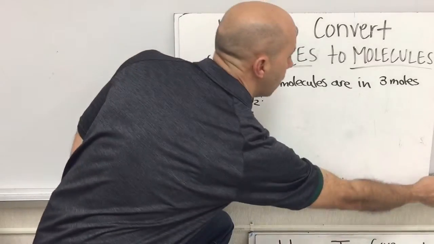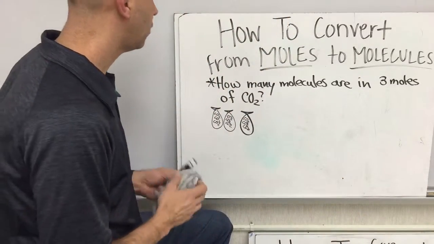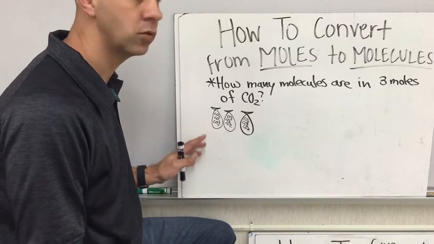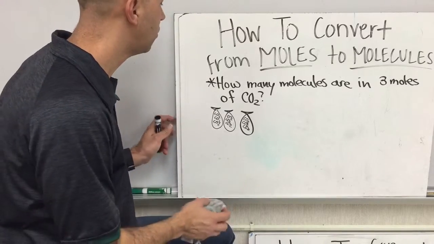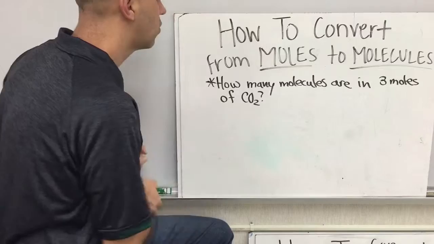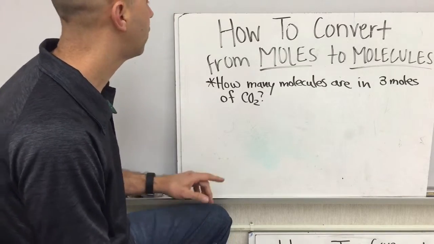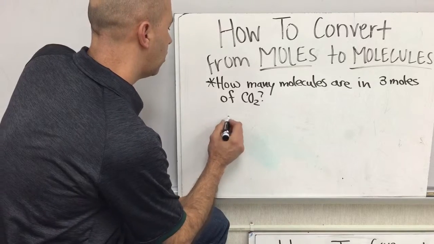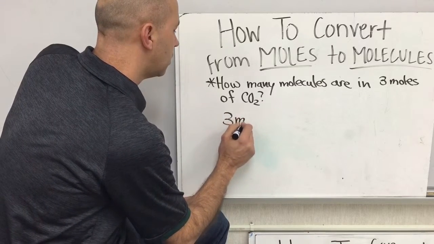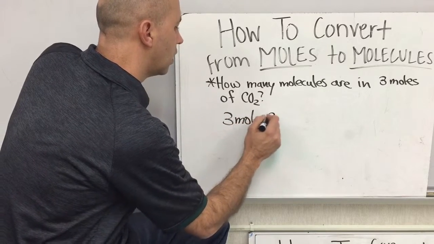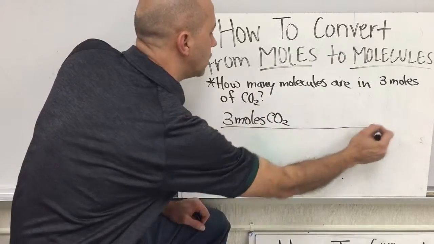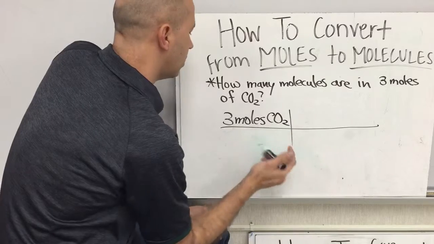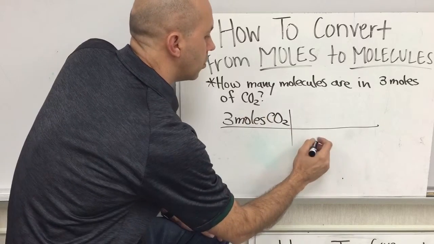So a mole is like a number that we use to measure things that are really, really tiny, and molecules are really tiny, so we're going to talk about them in moles. Okay, so that's the question. All right, so what I'm going to first do is start off with what I've been given. And I go, oh, okay, 3 moles of CO2. I draw a line, and then whatever's here, I put down there. So I've got moles here, so I'm going to put mole over there.